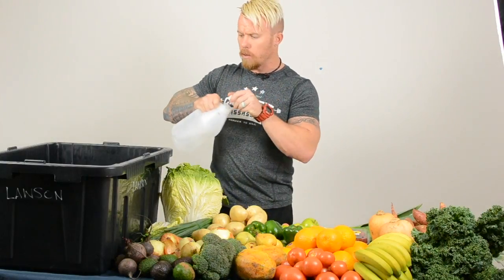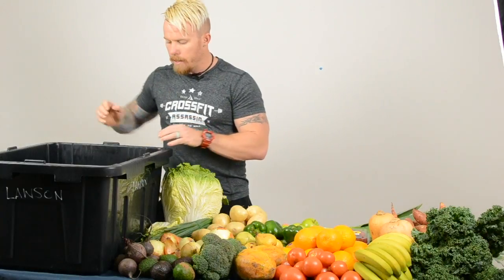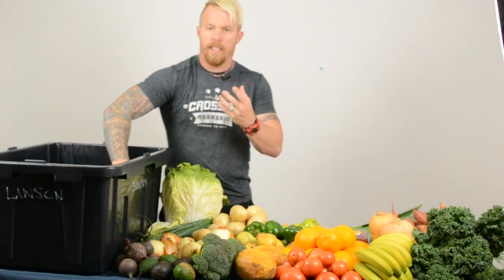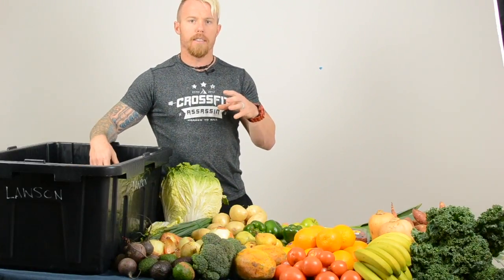And you don't want to go mental. It's just a quick splash. That's good. Mix it all around. Now the idea of this is the acidity of the vinegar is going to penetrate into the skin, and it's going to get rid of that pesticide. You want to leave it in here for about 10 minutes.